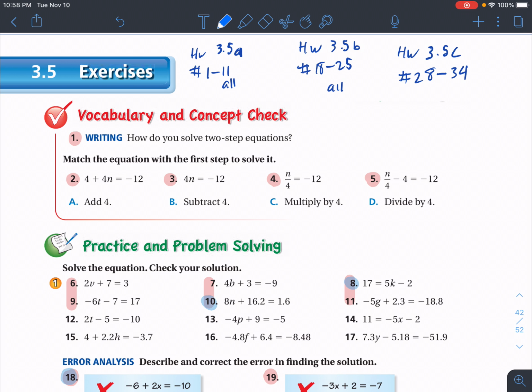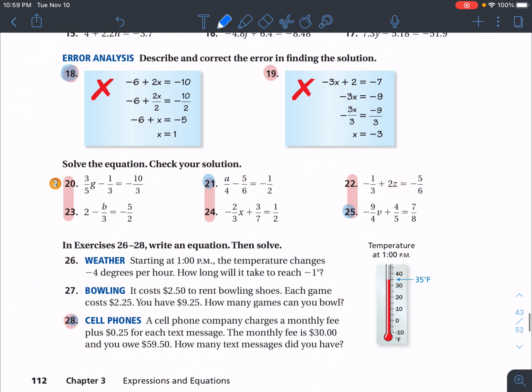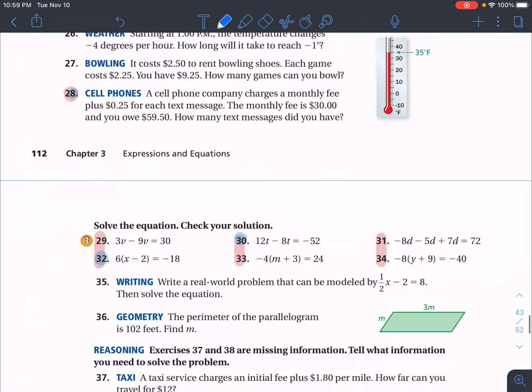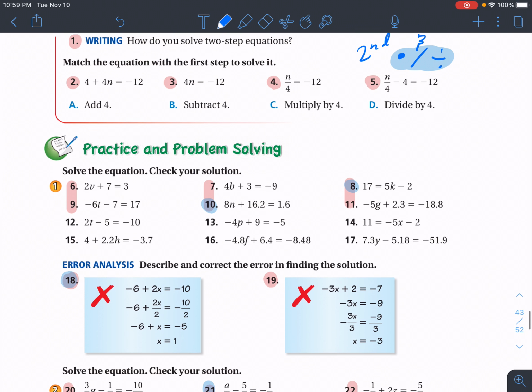So two-step equations are basically where you're gonna have to do a plus or a minus, and a multiplication or division. So you're gonna have to do one of these, then one of these, and it goes in that order: first, second. Very rarely do you do it the other order. That does happen, and there are gonna be some instances where you'll see that.